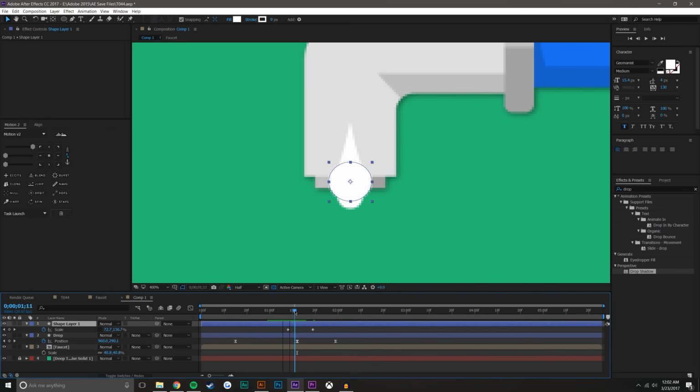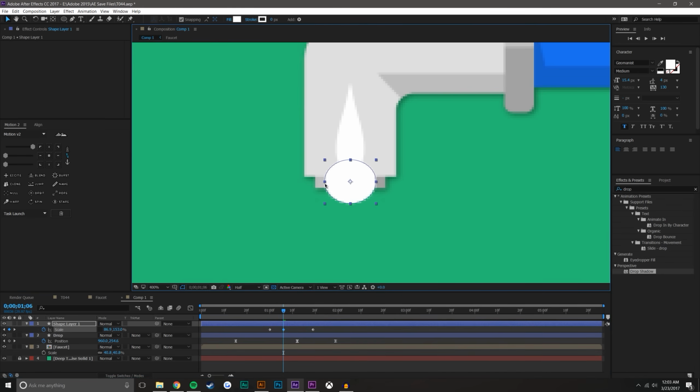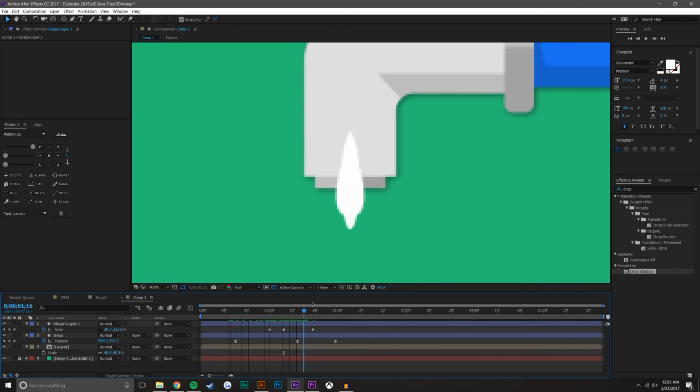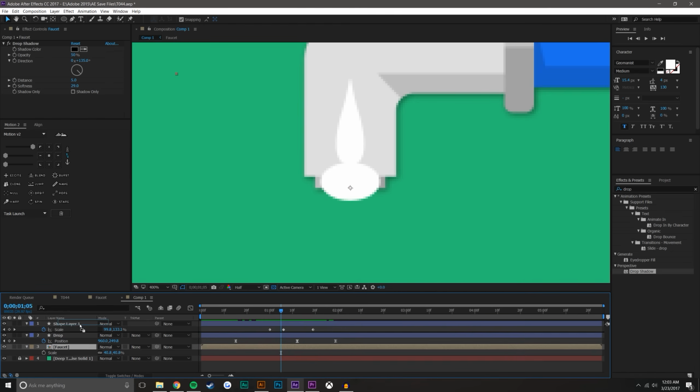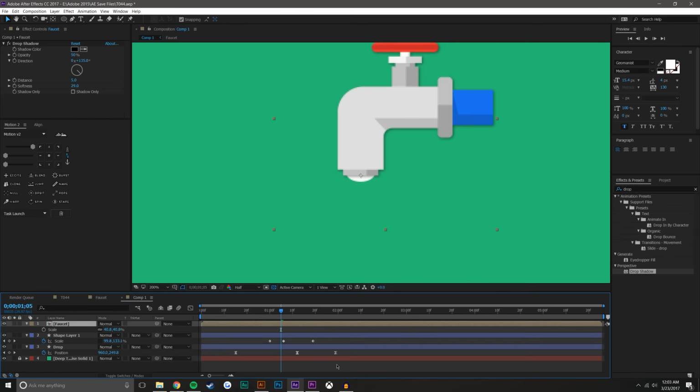There's something kind of goofy going on with these keyframes. I can't move that over. Okay, so that looks pretty good. I'm just going to move the faucet on top of these layers just so we can kind of see what that looks like.